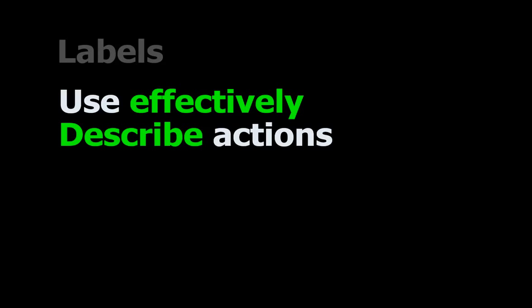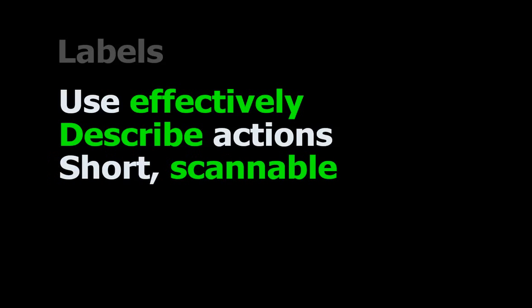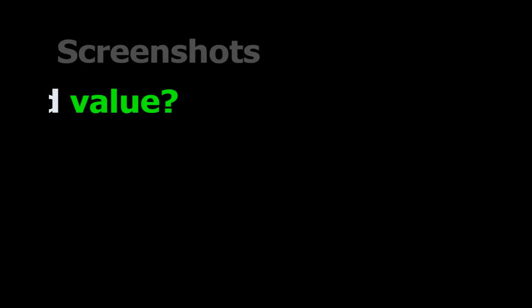Try to describe the actions that are occurring. Just don't say, for example, this is a screenshot of a certain window. Instead, explain what's occurring in the window, and that gives the reader more context. At the same time, keep it super short and scannable, because that's the way they're going to move through the document, at least at first glance.